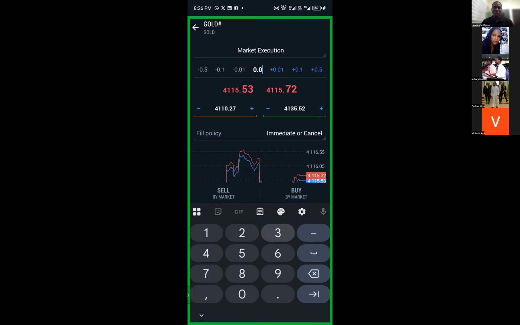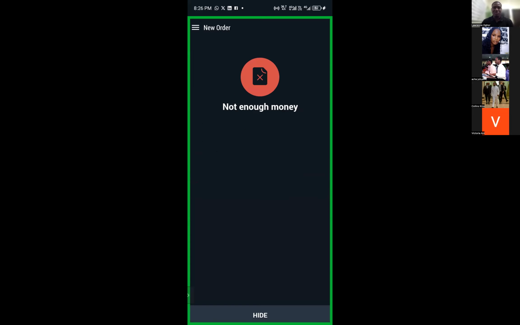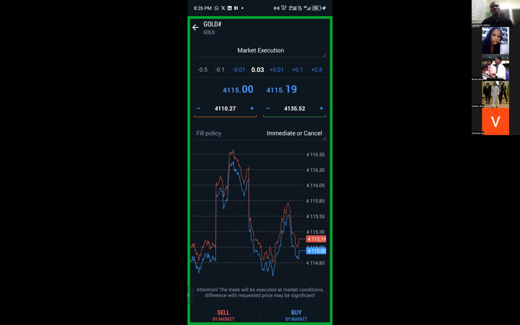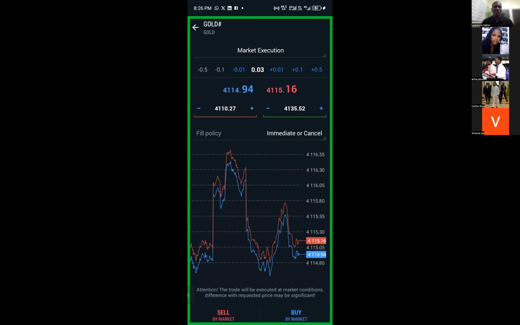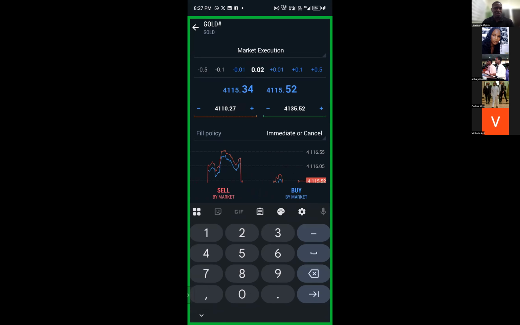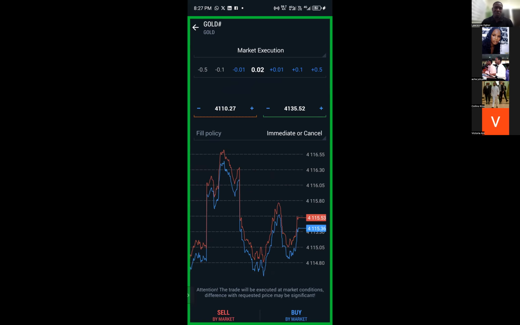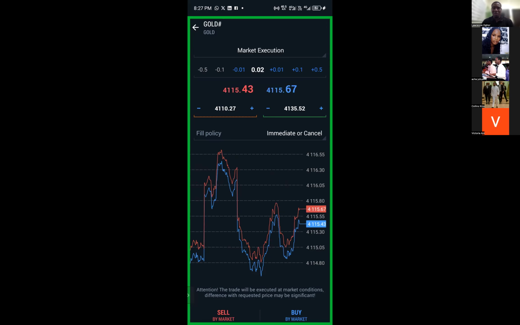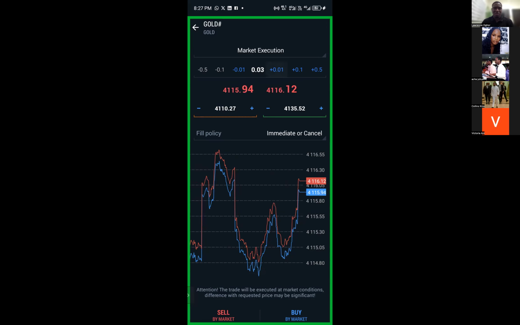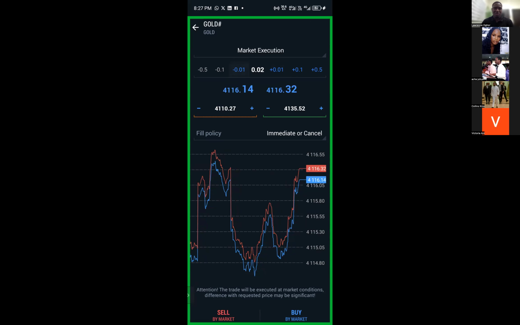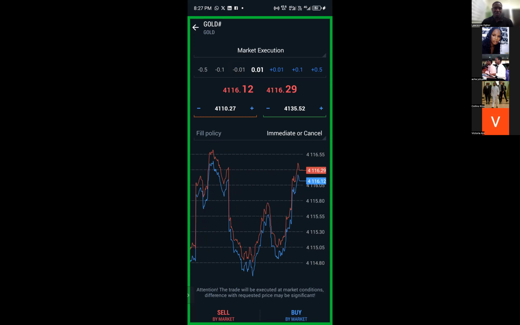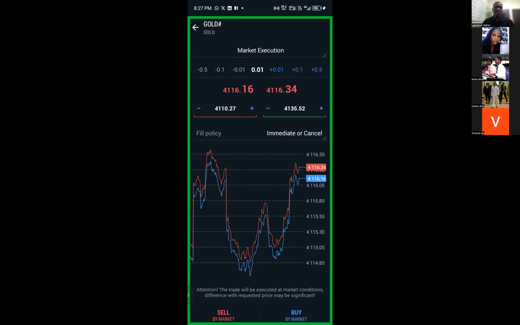The 0.03, you'll be losing about $15. Still not enough money. Let's say 0.02. I don't think they might let you open more positions because the Nasdaq position is already high enough too. 0.01, let's see, might not work. Not enough money. So you have exhausted your leverage, positions you can enter.